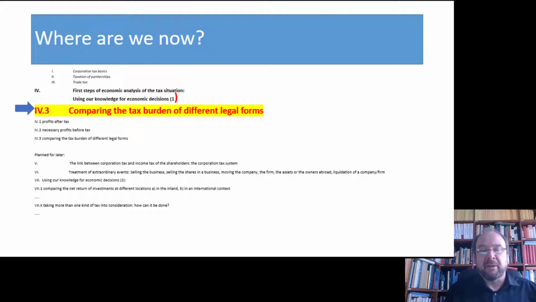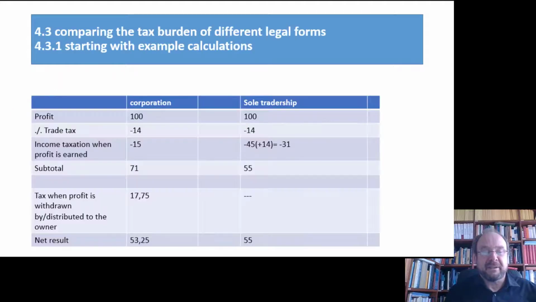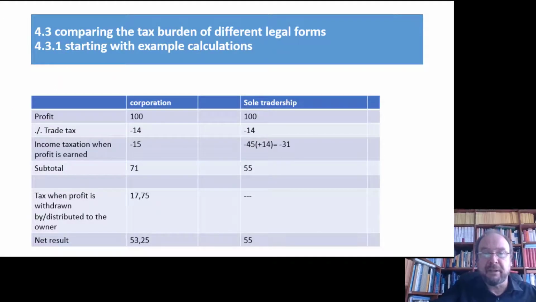you pay income tax on the profit which you will have. On the other hand, if there is a GmbH, then it is not you, but the GmbH that is going to pay corporation tax. And after the GmbH distributes the profit, then you are going to pay income tax on the dividends which you receive. So we might make a calculation in a very simple way, probably.